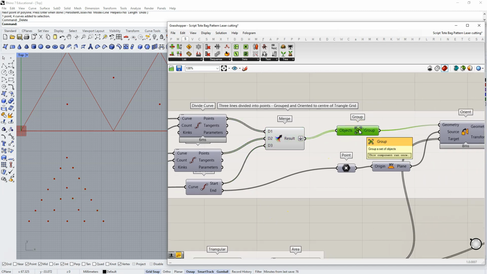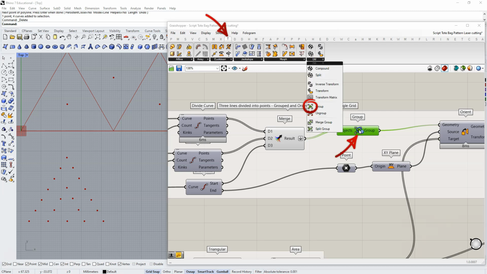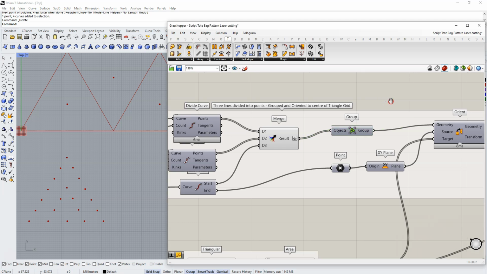and I've grouped them. So I can group them all, yeah? And that's pretty similar to grouping, like in Photoshop, or sorry, in Illustrator or other programs that you've used. You can group things together. Control Alt click. So there's group, and we also have ungroup, which is really important, and we'll use that.